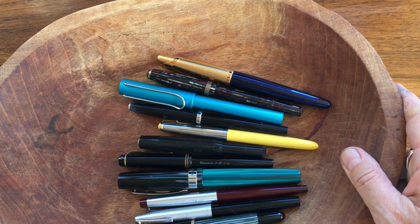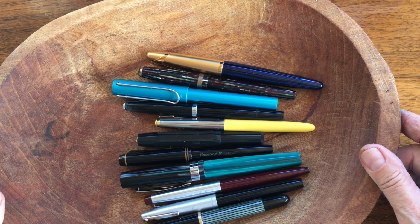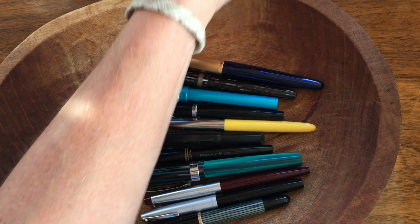So these are the pens that are currently inked. I'm at 11, and that's okay. That's okay. I want to write.